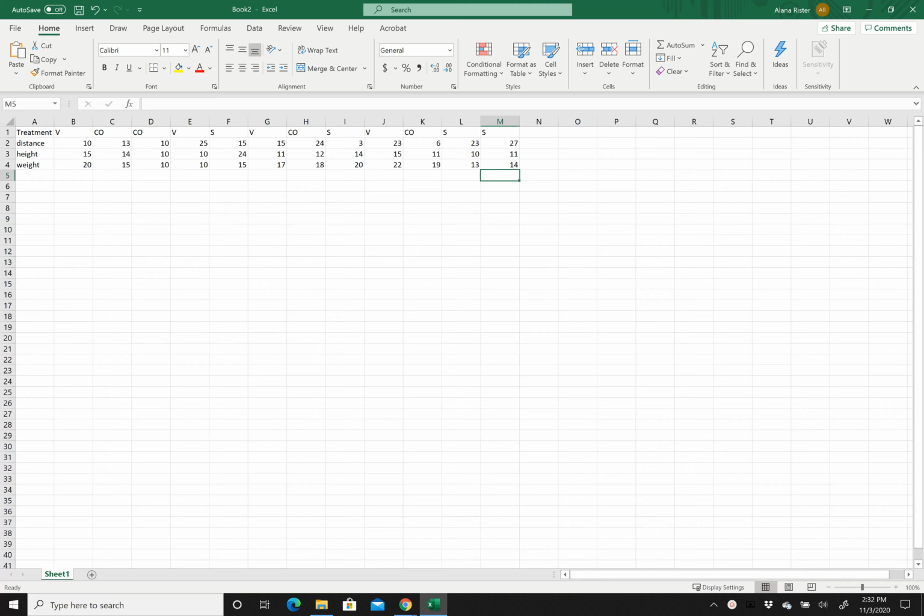In this video, I'm going to teach you how to sort from left to right in Excel. And so in this case, we have multiple different treatments as our headers, and right now they are all mixed up within each other. And instead of copy and pasting each column, we're just going to allow Excel to sort the data for us.